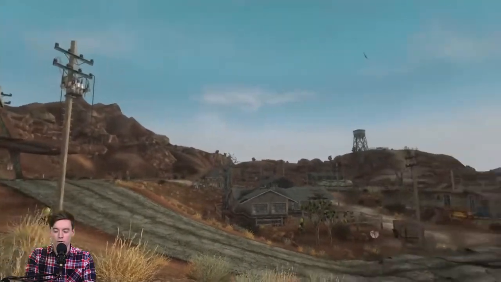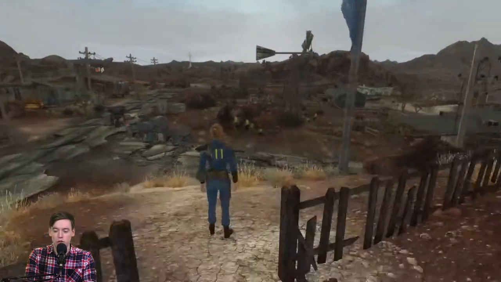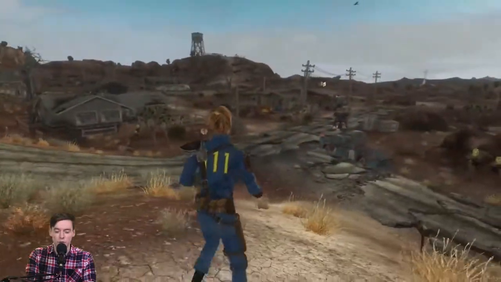First, it's time to reintroduce our character, Pip Fury. I've never played this game before. The HUD's already off, so I have no idea what I'm doing. I do, however, have the Vault 111 suit on.